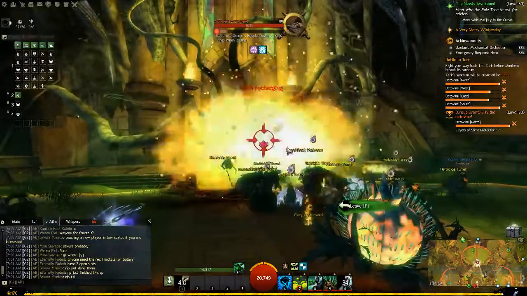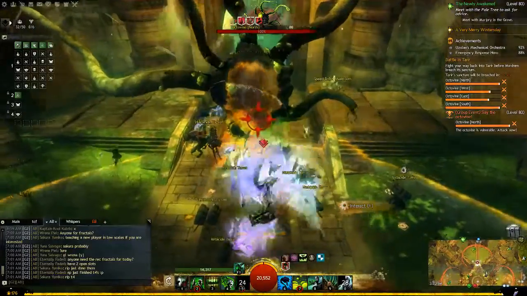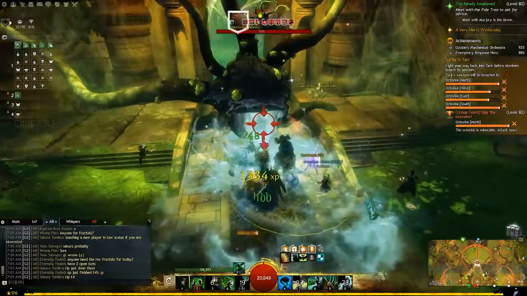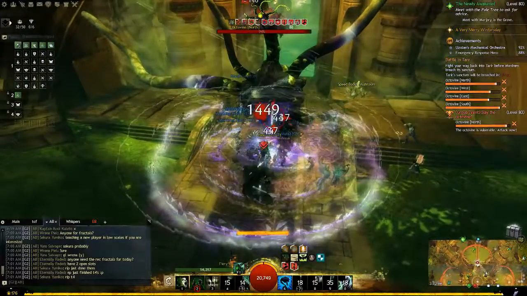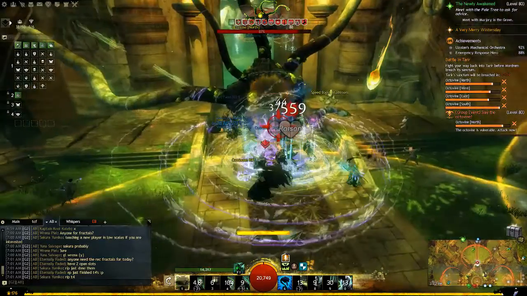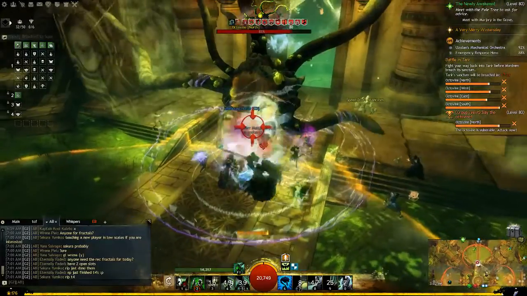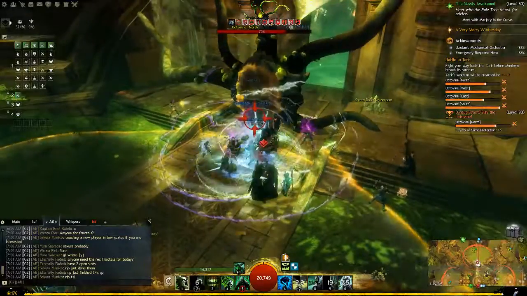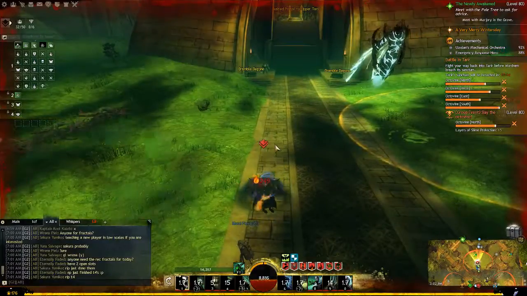Interact, hit the Octovine with it. Takes off a layer of protection each time you hit it. Beat the shit out of Octovine. Protection's back on it, which means we're gonna go get another Bramble Begone.